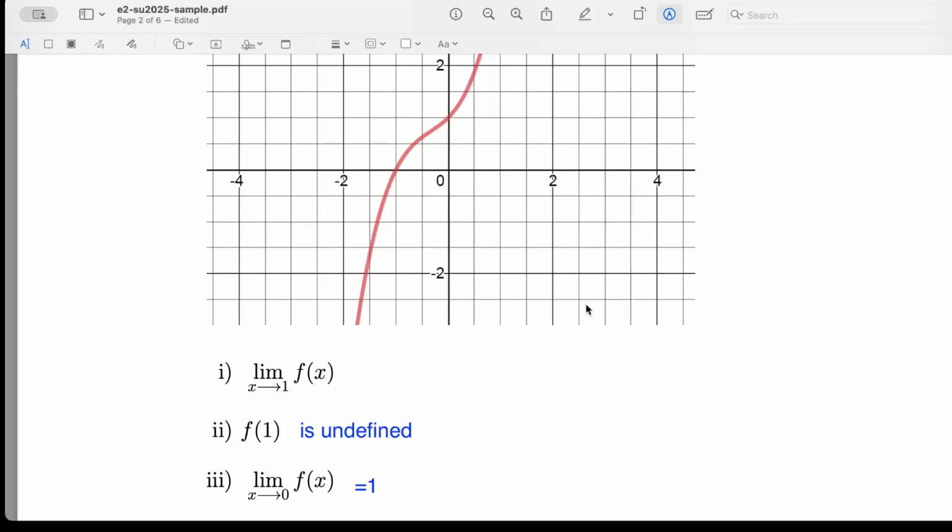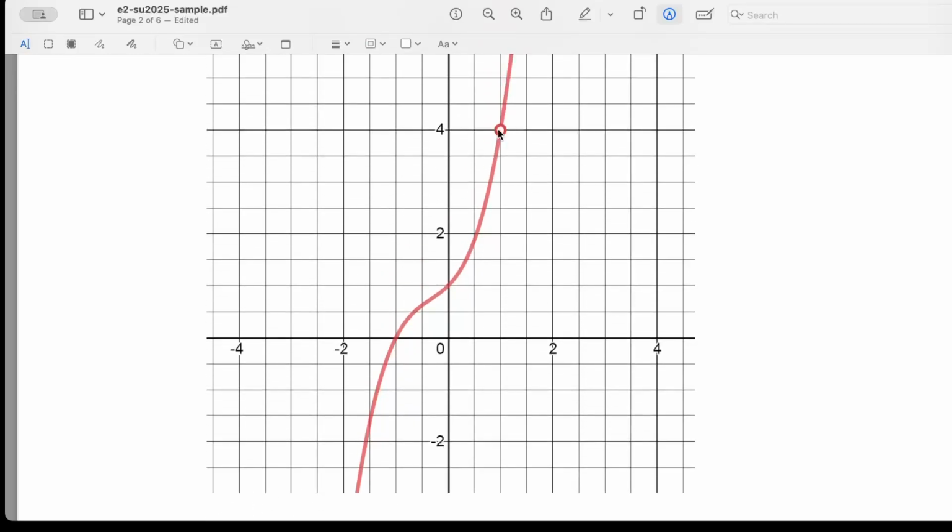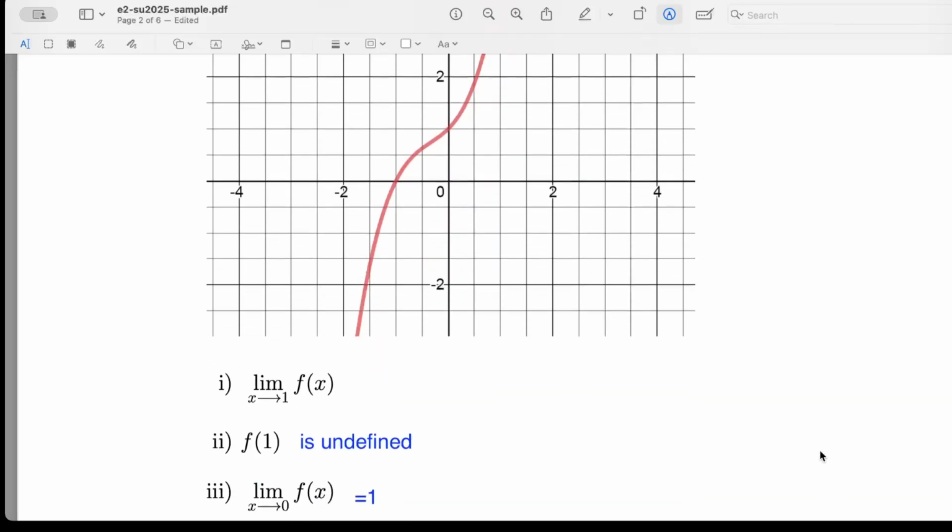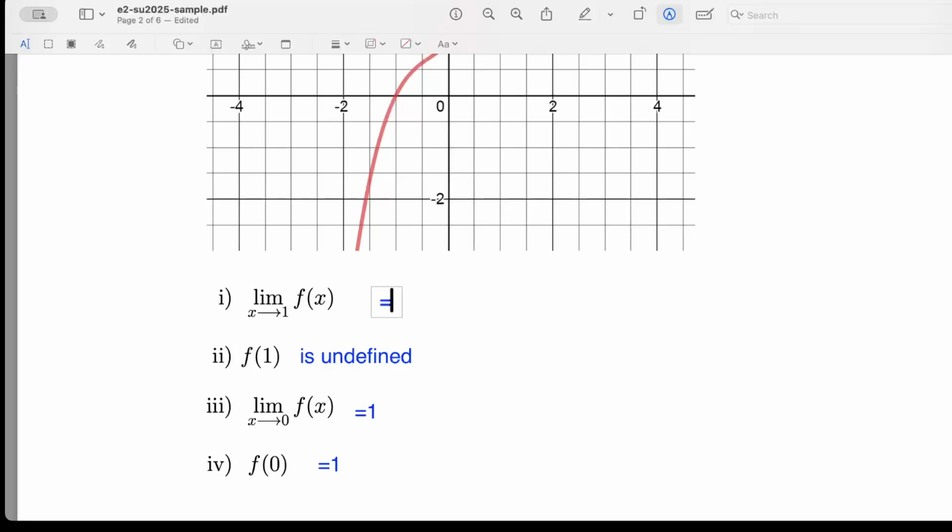The limit as x goes to 1, however, it's weird because the function spits up. It can't do anything with the input 1, but for values nearby x equals 1, it's good. It's got values, and they are approaching 4 as you get closer and closer to x being 1. When you get to 1, it says undefined or error or something. But up until that moment, you seem to be heading towards 4. And that is what limits are for. They're to capture the behavior as you approach the point, and don't worry about what happens when you arrive, which means this spot should be 4.